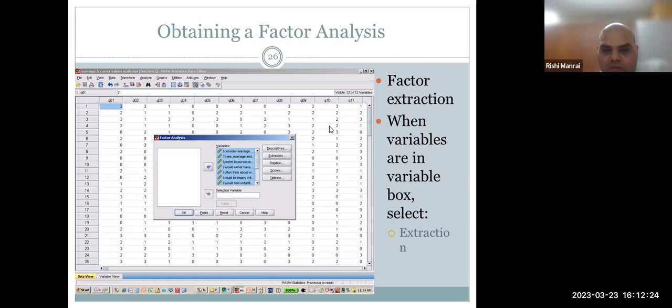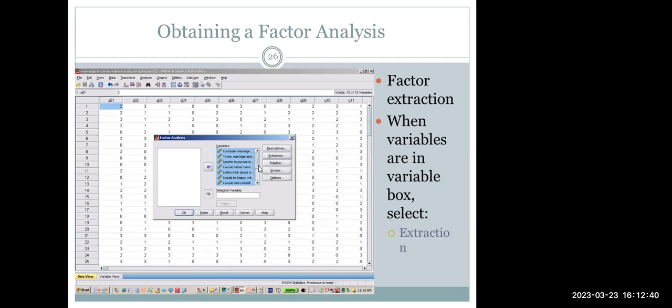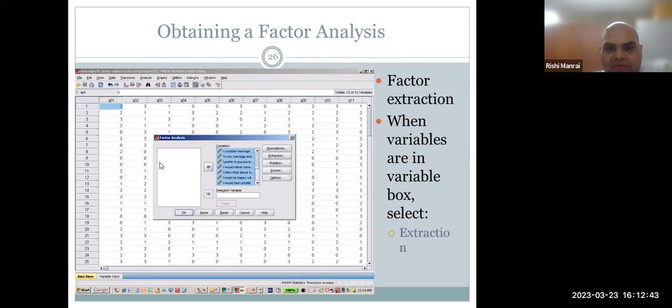There are 5-6 options at the right hand side of the screen. If you see the middle of the screen, there is a box, right? Is it visible, all of you? Yes, sir. Visible. So if you see this particular box, we have entered our data to be factor analyzed from this box, which was earlier in blue color. Now it is white. So we have basically copied, or you can say moved, all our data or items from this box to the variable box. Now these have become variables.